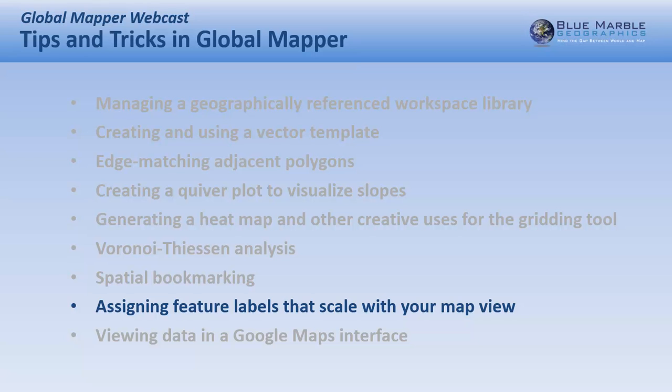So we're going to use the same data. We're going to keep the main data up, and we're going to talk a little bit about labeling. It's always a challenge to assign labels that work in every situation. It's something that we're addressing internally in terms of some of our development work that's going on right now. What I want to show you is a kind of multi-step workaround that you can apply if you want more control over how labels are assigned to features on the map.